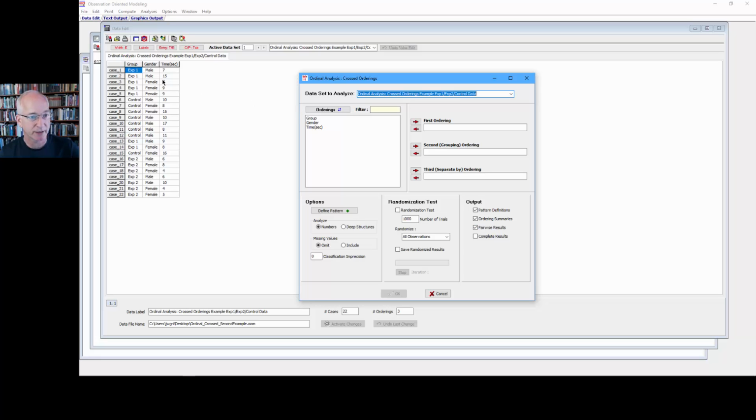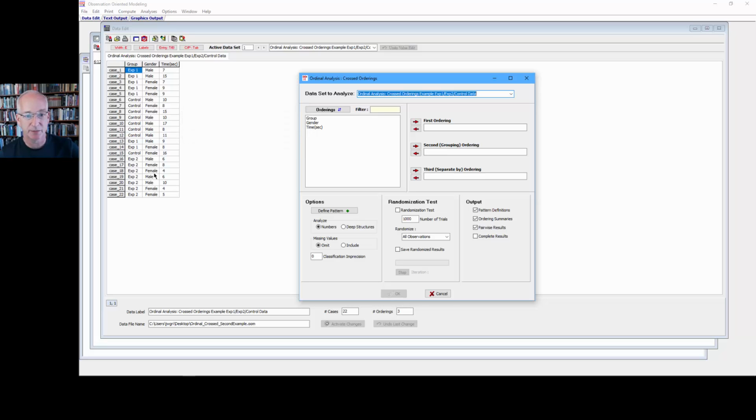So what I've done here is created another data set, and we can see I've got an experimental condition, experimental 1, then I have a control condition, and then I have another experimental condition, experimental 2. Now let's say for this example, the prediction is that the second experimental group will have the lowest reaction time, so they'll have the smallest values, and then individuals in the first experimental group will have the next lowest, and then the control individuals will have the highest reaction time, the highest scores. So that's going to be our prediction for this analysis.